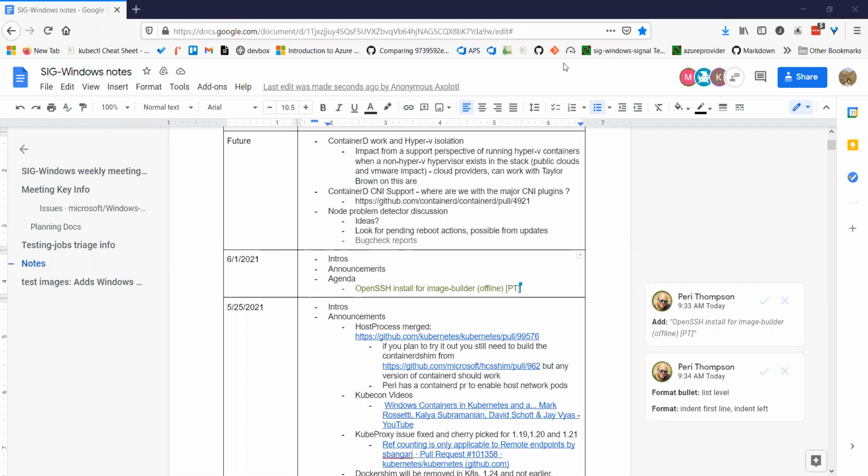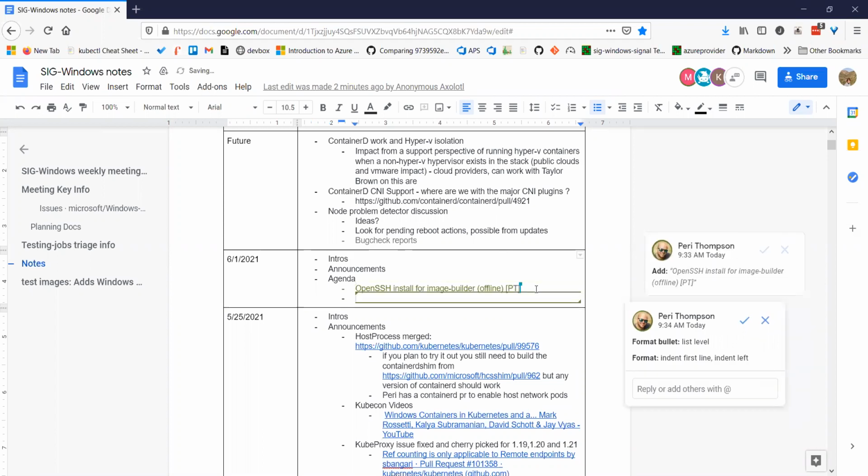Cool. Yeah, it came out of a GitHub issue on Image Builder. It's something that we're facing, and I'm not really sure if it's possible to get around, but I think we mentioned maybe catching up with Muzz about it. One of the things that fails quite often is installing OpenSSH as a feature, which requires you to do Add-WindowsCapability online, and then it has to be able to talk to a Windows Update server.